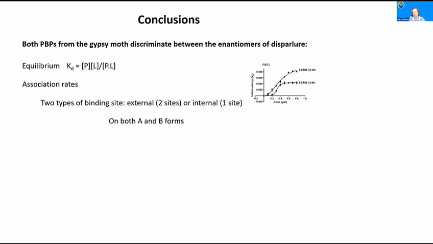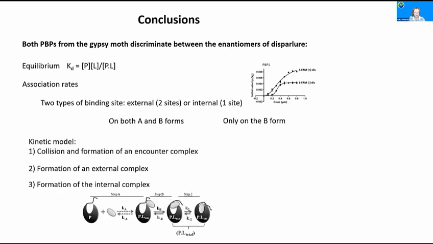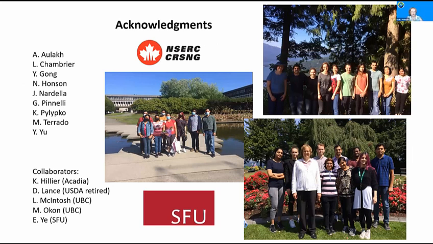Both gypsy moth PBPs are able to discriminate between the enantiomers of disparlure, both at equilibrium for stable binding, as well as from the point of view of association rates in the kinetics. This happens at two external sites or one internal site. The external sites exist on both the A and B forms of the protein, whereas the internal site only exists on the B form. We've devised a kinetic model wherein the pheromone first collides with the protein randomly forming an encounter complex, which then decays to an externally bound complex, which then slowly decays to an internally bound complex. It is reasonable to propose that the rapid external binding could serve a ligand transport function, while slower internal binding may serve a function preventing over-stimulation of receptors.